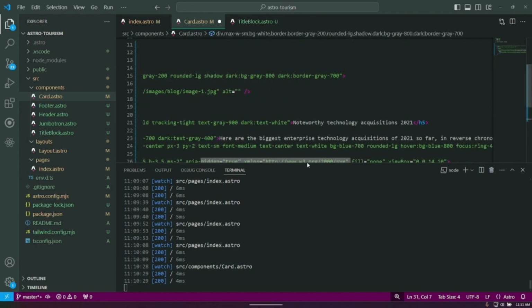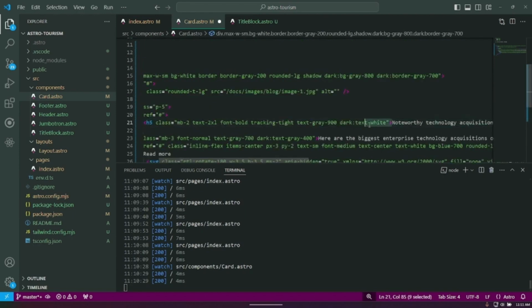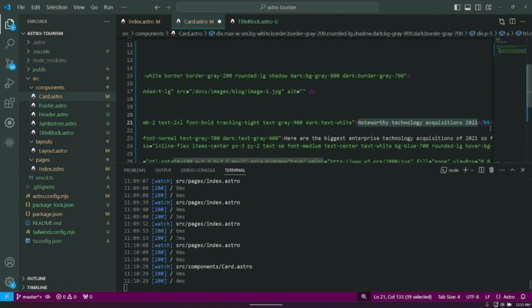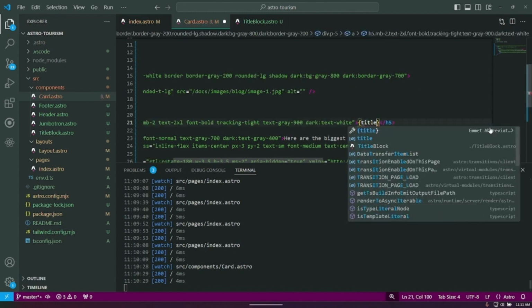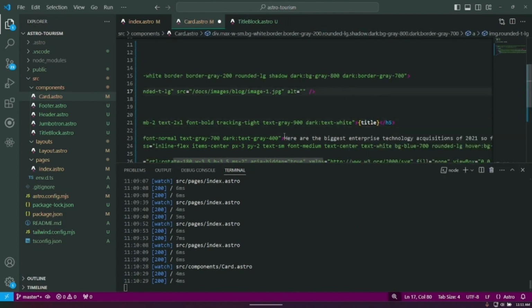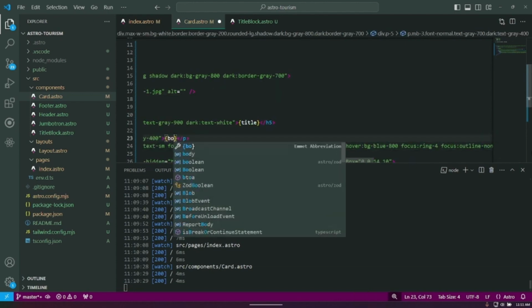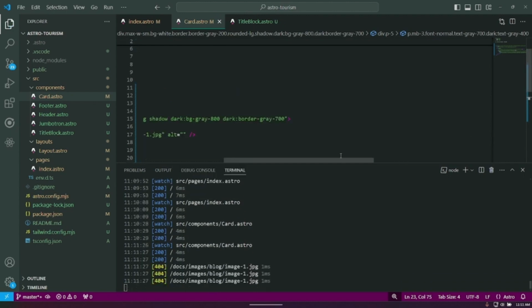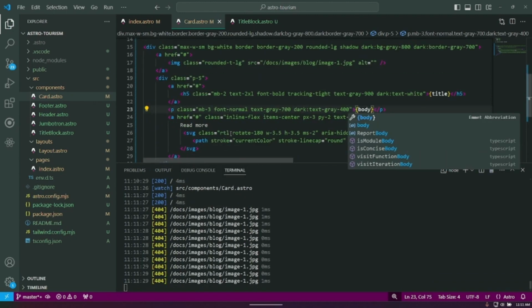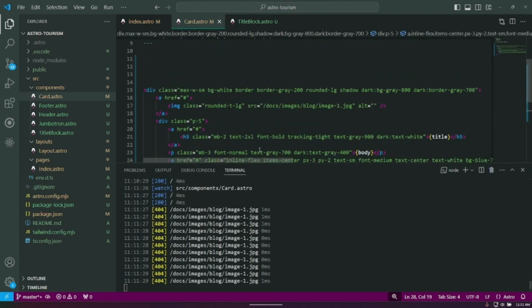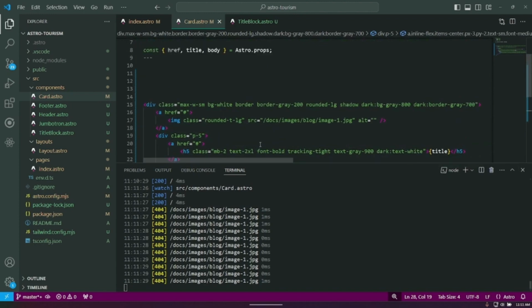And we know that we want the title. So we'll go where we need the title. So this will be title. And this will be body. And we're going to get rid of this image.